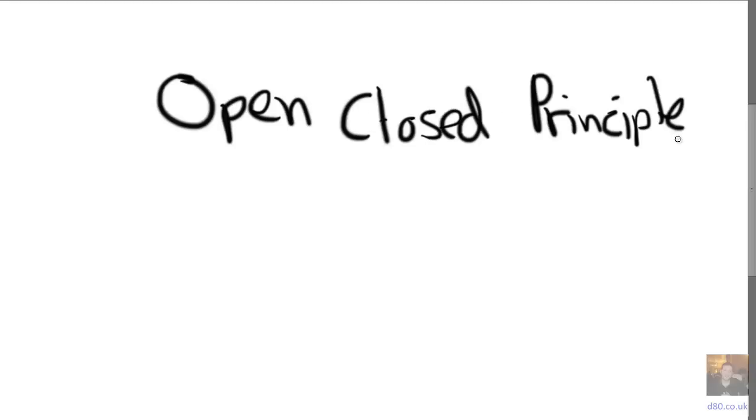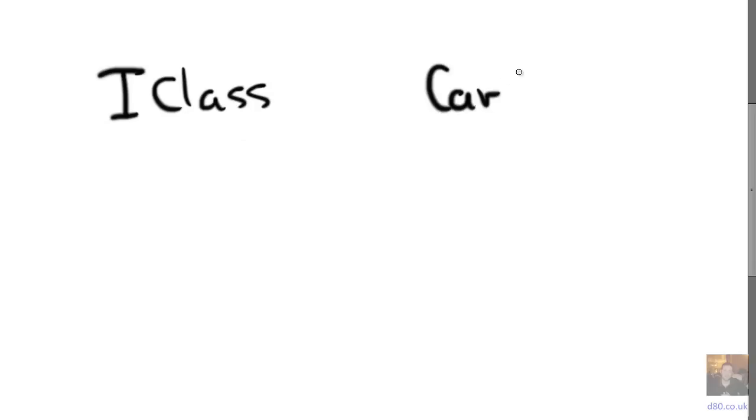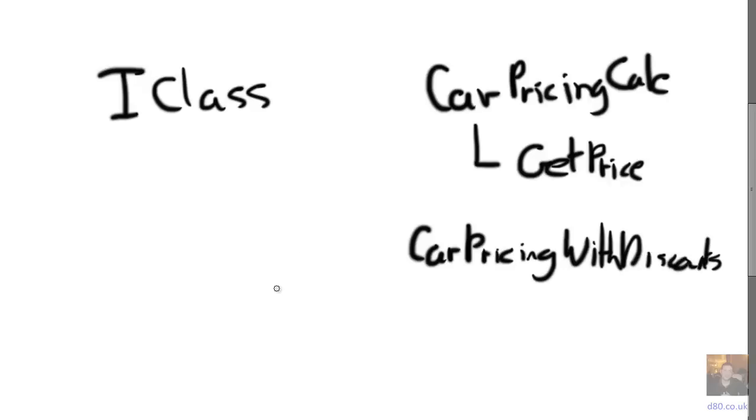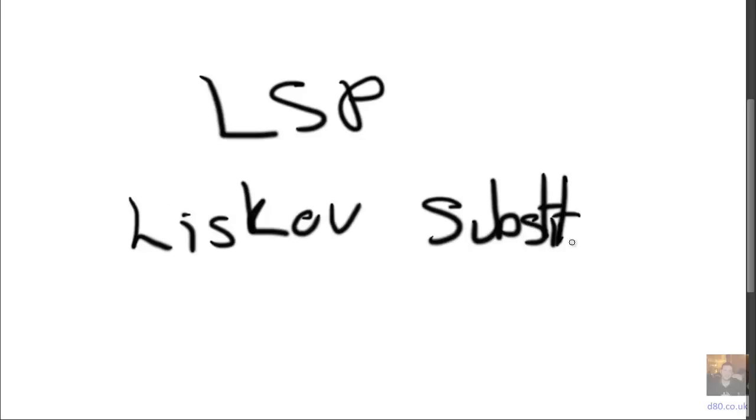The next principle is the open closed principle, OCP, like RoboCop. What that states is a class shouldn't be open for modification, but it should be open for extension. So if you have a class or an interface, imagine a car pricing class, it might expose a getPrice method. Now, it might be that we've written the code in such a way that when we look at a car, we access some property to decipher, oh, if it's a Ford, we'll give it one price, and if it's a Vauxhall, we might give it another. By being open to extension, we would never have to modify that code. We'd invent a car pricing with discounts, and that logic would be retained in there. So we can extend the system but without modifying it.